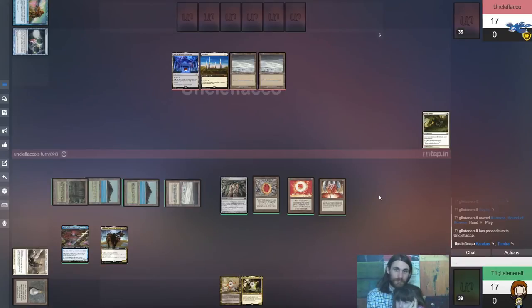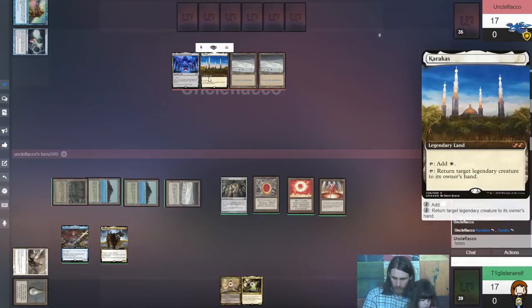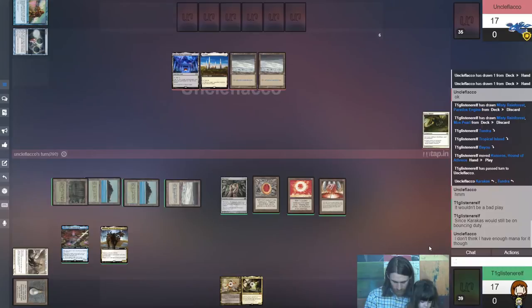Come here a little closer, please. Sorry. So they've untapped, but they haven't drawn yet. Isn't it their turn? Yes, it is their turn. They're thinking of what, if anything, they would like to do before they draw. See, they could use Hall of Heliod's Generosity to put Standstill back on top of their deck. And they would still be able to hold up Caracas. It wouldn't be a bad play, since Caracas would still be on bouncing duty. I think I have enough mana for it, though. Yeah, it's binary turns for now.